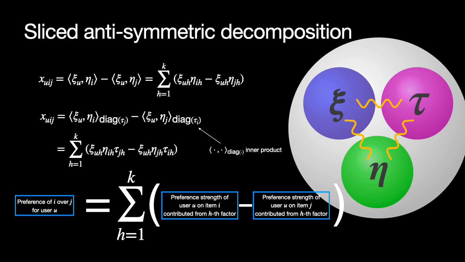Now, when evaluating the relative preference between atoms i and j, the preference strength of i becomes dependent on atom j via the tau vector of j. The same holds for the preference strength of atom j. The resulting consequence is that preference strengths become relative instead of absolute. The preference strength manifests at the time of making pairwise comparisons.